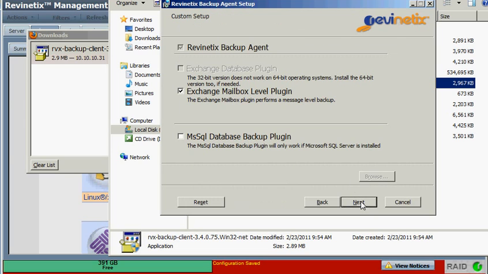Accept the various agreements, and we should have the Exchange Mailbox level plugin already selected by default. We'll just continue with that.